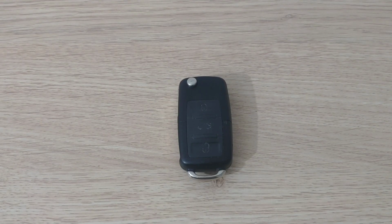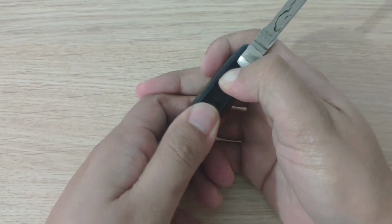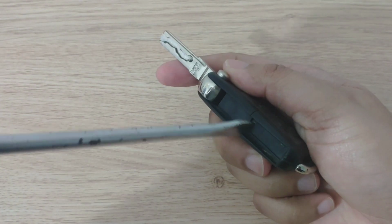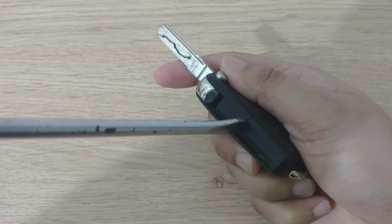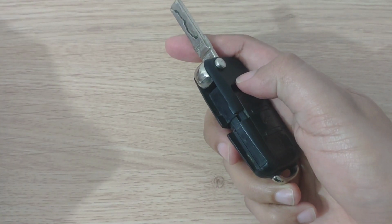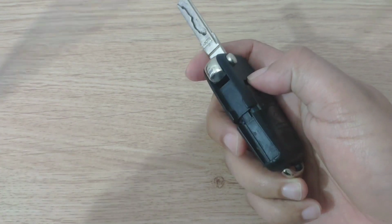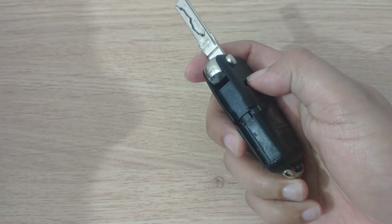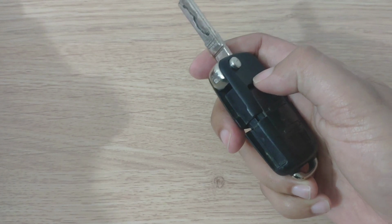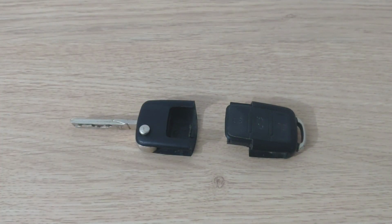Right, so first what you're going to do is take that one apart. If yours has already been taken apart a few times, it should come off like that. If it doesn't, get a screwdriver, plug it through here, and twist it, and it'll pop off like that. That's the easiest way of doing it. Don't use a small one, because if it's not strong enough it weakens the little plastic and starts breaking off. So make sure you use a fat, chunky one, or use a plastic one, whatever's easy for you. Mine's quite loose, so it's pretty straightforward.